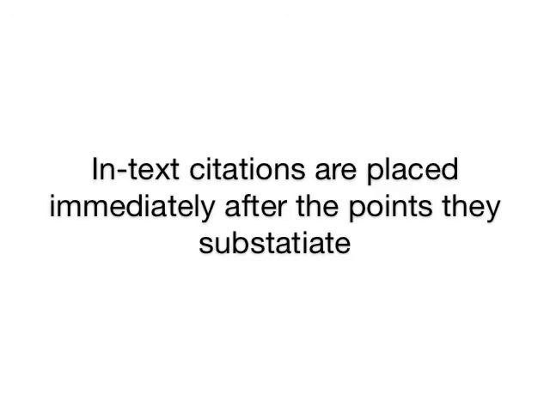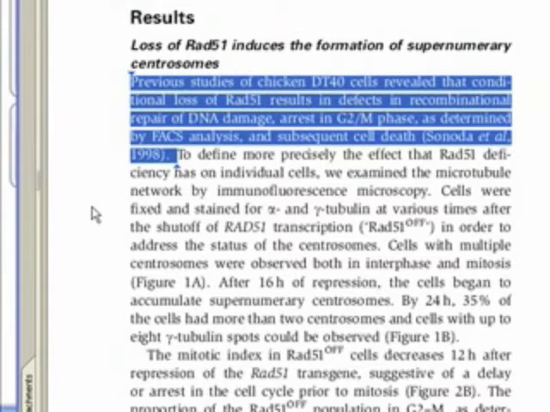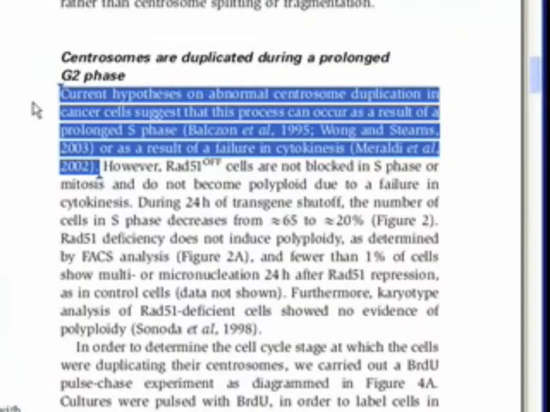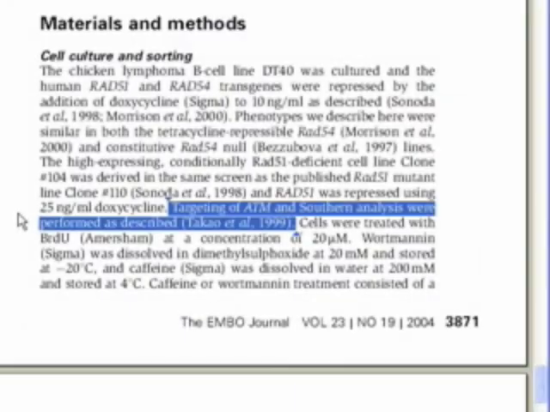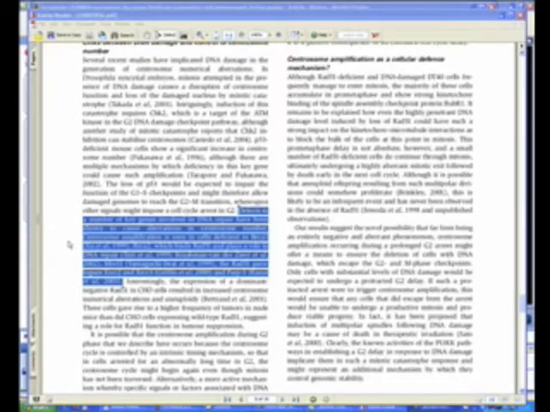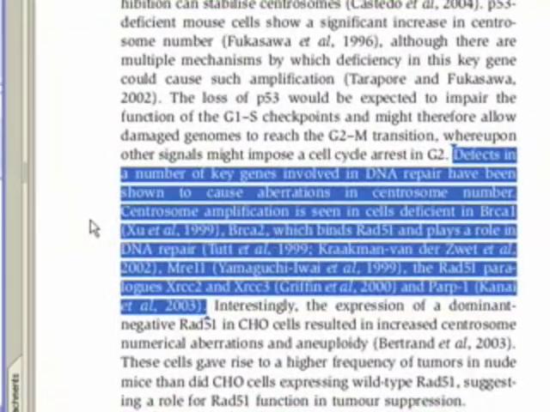Notice that the in-text citations are placed immediately after the points they substantiate. As you can see from the examples we've just discussed, it's best to put them at the end of the sentences to avoid breaking up the flow of text. However, when citing a list of examples such as the 6 reports on repair protein deletions that we mentioned, it's necessary to put each citation beside the specific item. This ensures that the link between the list item and the citation is totally clear.